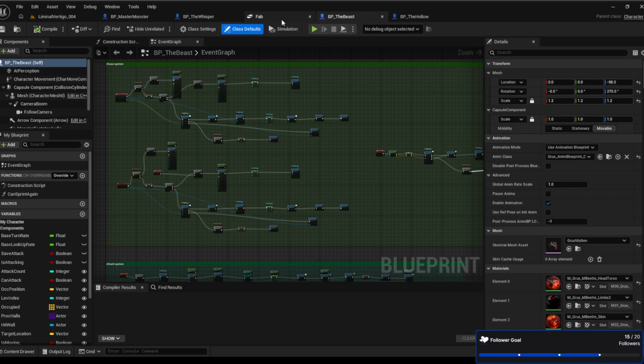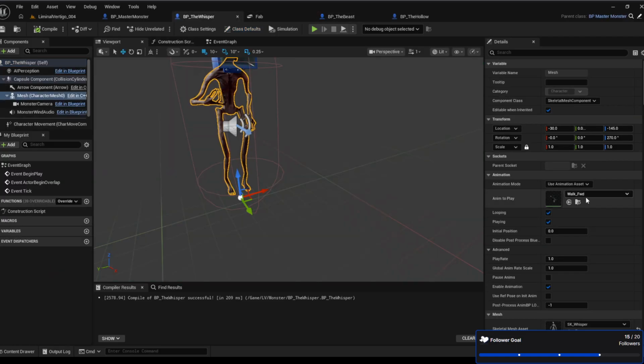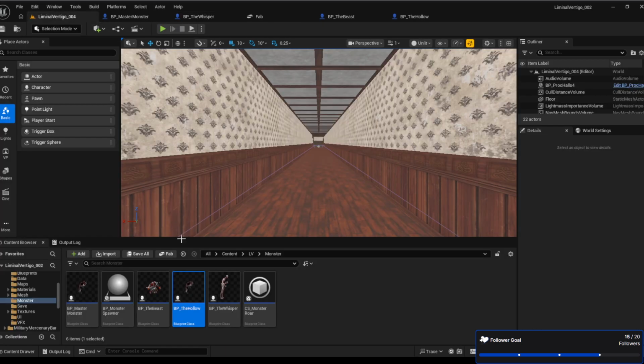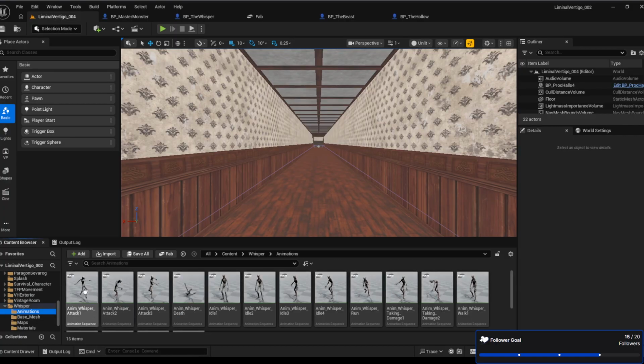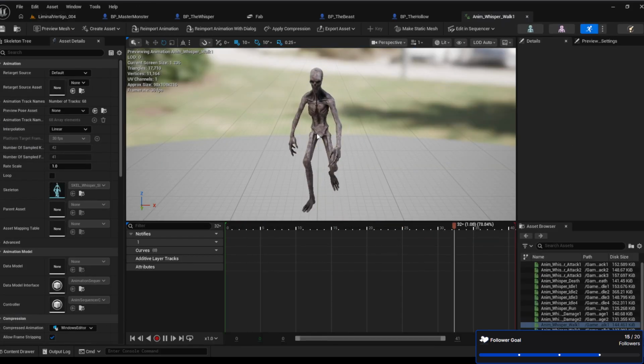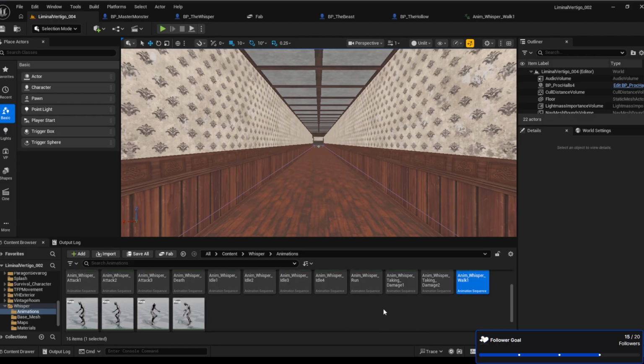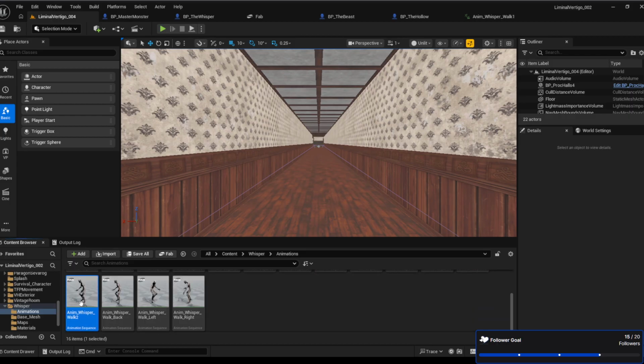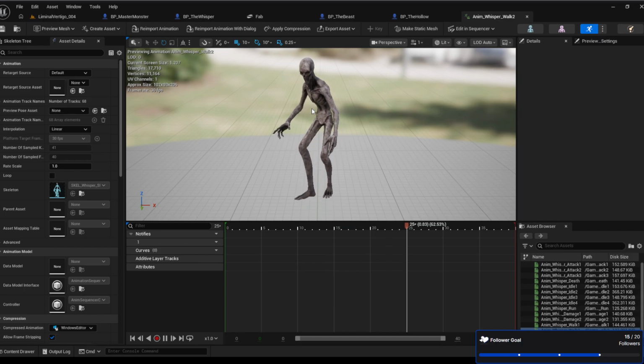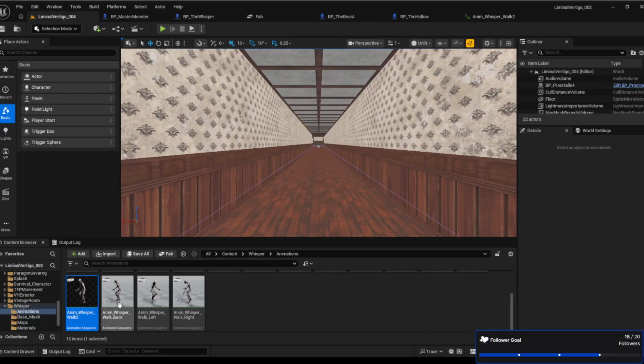But for now, I will just use the animation walk forward for the whisper animations. Let me see. It's got idle, taking damage. Here's one of the walks. Okay, that looks cool. There is another walk. Okay, that looks cool.